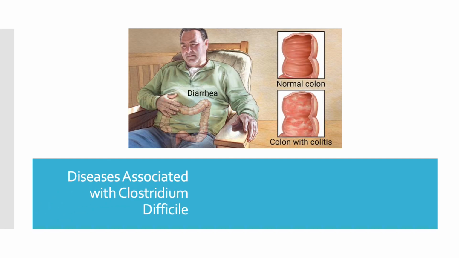Diseases associated with Clostridium difficile. Clostridium difficile colitis, which can also be known as pseudomembranous colitis. Toxic megacolon, which is widening of the large intestines that can be life-threatening. It usually develops in just a few days, and it is very rare. Perforations of the colon. This is when a hole in the wall of the colon happens. This opening allows air and intestinal material to leak into the abdominal cavity.